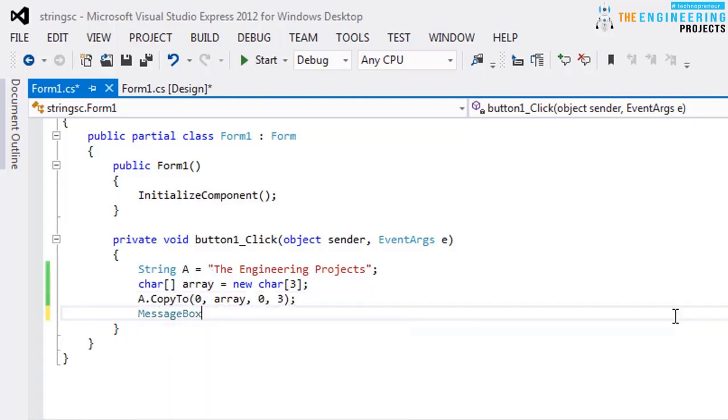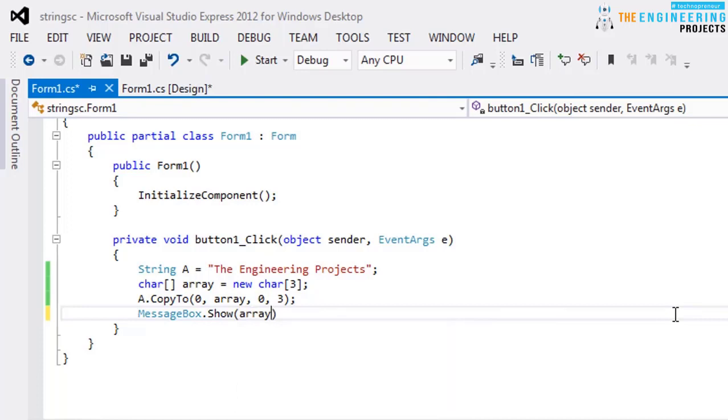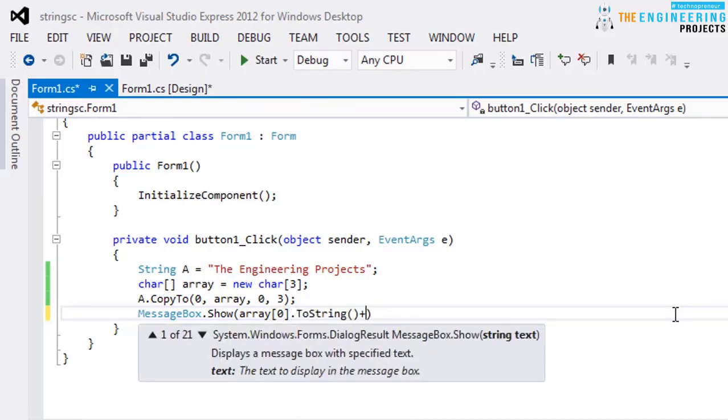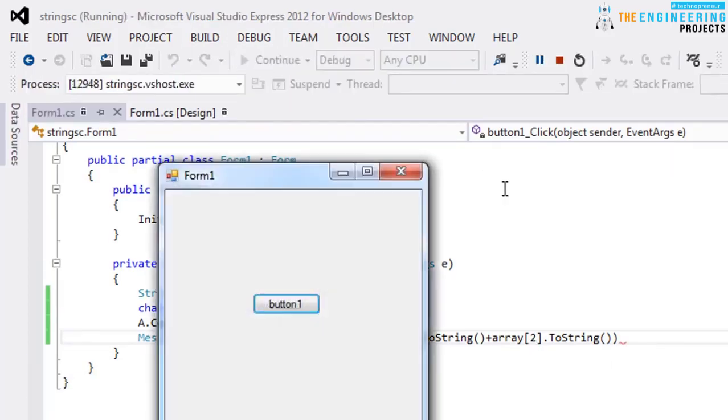Now we'll use a message box to show the output. Array dot index 0 dot to string plus index 1 and 2, and here we have done.